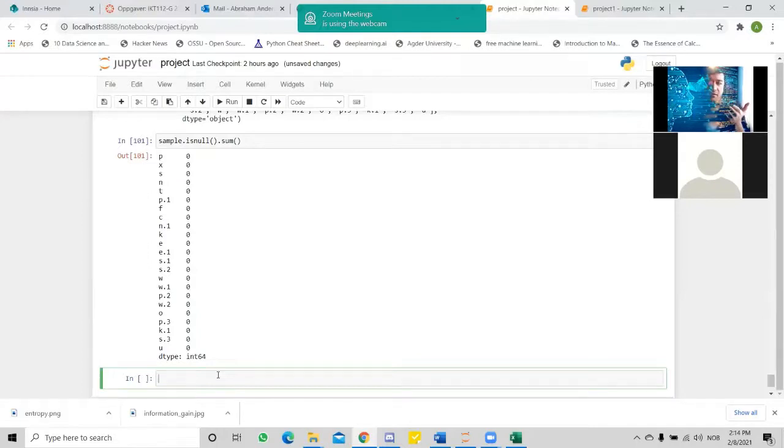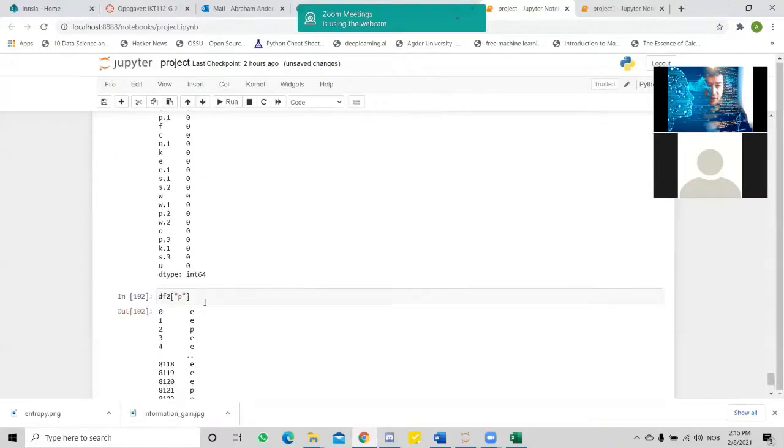The next step is transforming strings into numerical values. Let's do that. Before that, we can separate our data into features and target. df2.p represents my target.